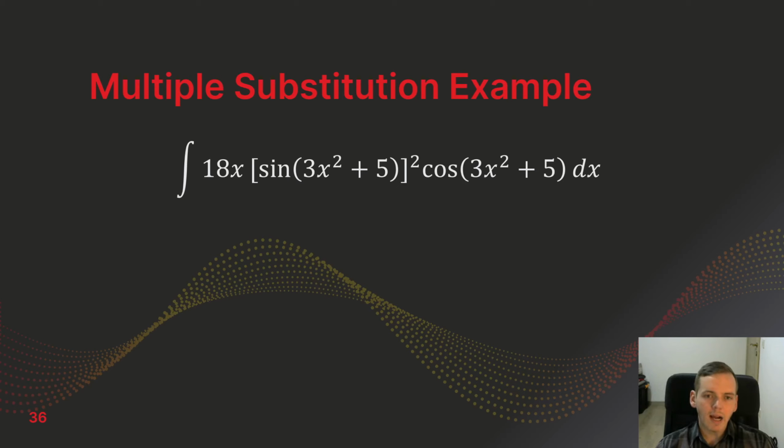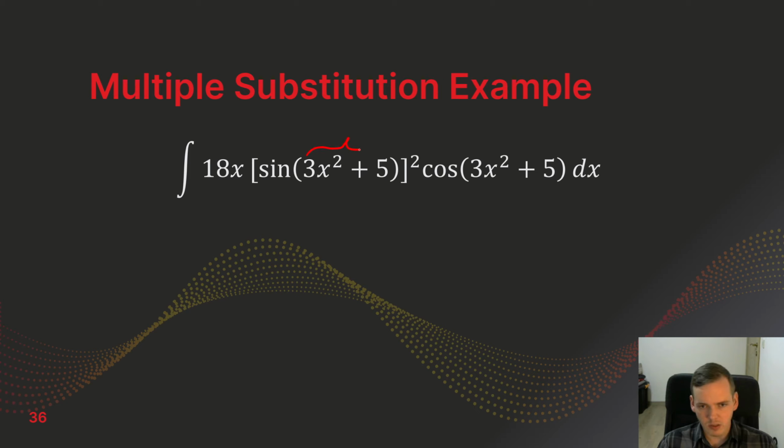We're going to look at an example with multiple substitutions and how that works, doing more than one substitution. So you see we've got this big old complicated function. There's lots going on. But remember, the first step is just to look for where there is something nested that I might be able to work with.